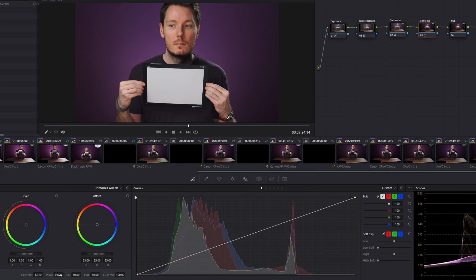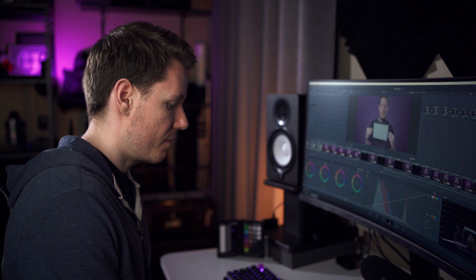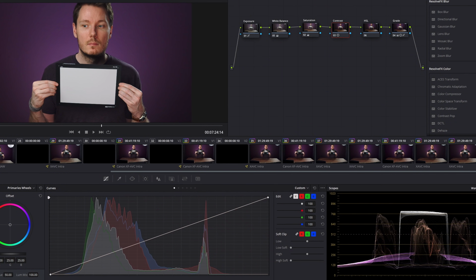Now, look what happens if I lower the pivot on my skin versus, say, the dark shirt that I'm wearing. If I lower the pivot, my skin gets really bright and washed out. And if I raise the pivot, my skin gets really dark and other parts of the image kind of even out. So it basically depends how extreme you want the contrast, how sharp you want your S-curve to be. So I found that around 0.6 gives a reasonable result.